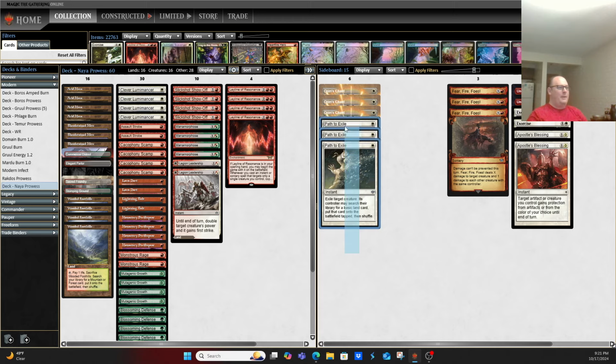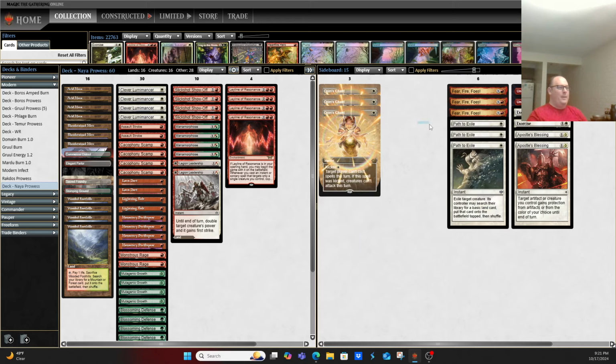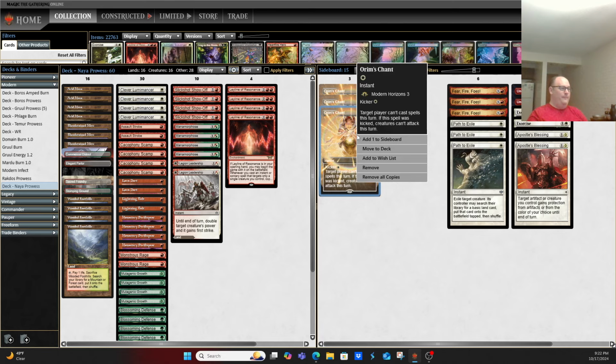But Path to Exile, not the best removal spell in Modern anymore, but does serve purposes in a deck like this when you just need to clear things out of the way. For instance, Frog, Oculus, Nether Goyf, etc. And then 3 copies of Orym's Chant. This is primarily anti-Storm hate, but it can also buy you a turn in some spots.